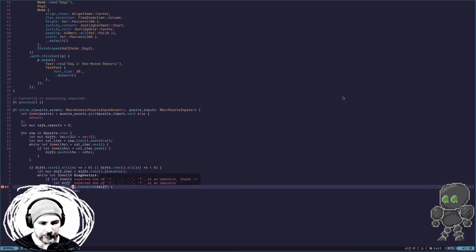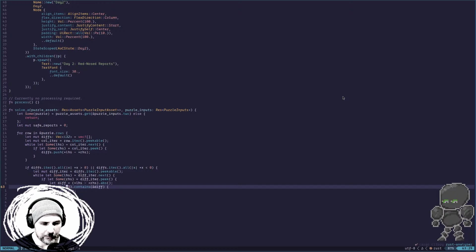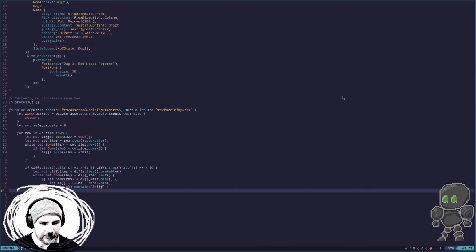That wasn't what it was looking for. So it goes through all of them, checks for any absolute values that are either less than 1 or greater than 3.